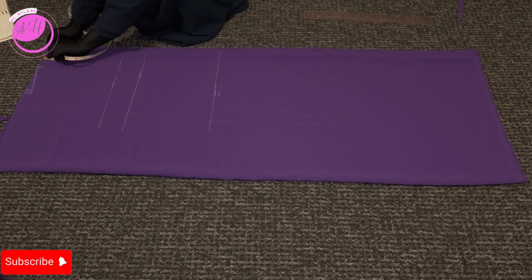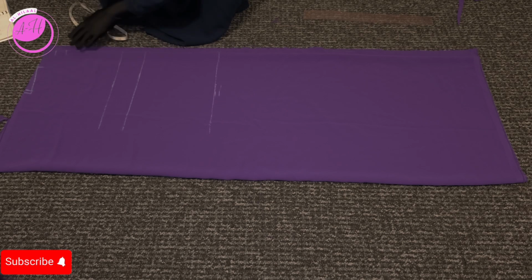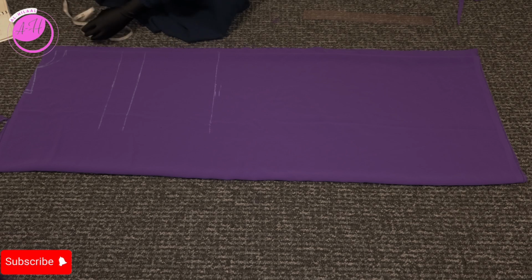After that, I'll go back to the neckline and measure 1.5 inches for the back neckline and 3 inches for the front neckline. So I'll connect it this way with my French cuff. Don't forget 1.5 inches for the back neckline and 3 inches for the front neckline. I'm sorry, I worked on the shoulder when I was out of camera.